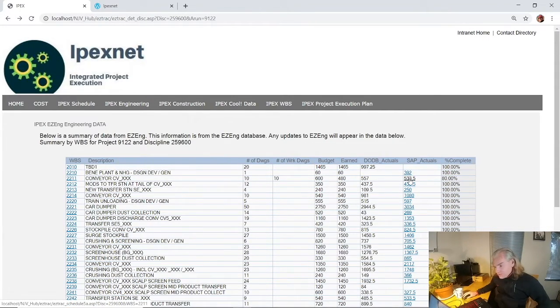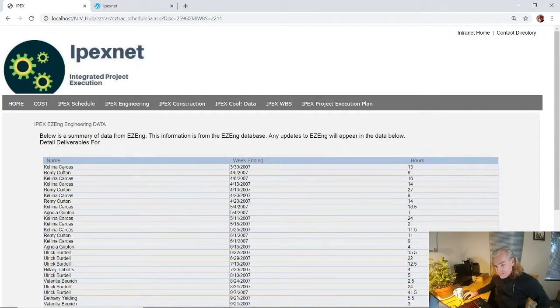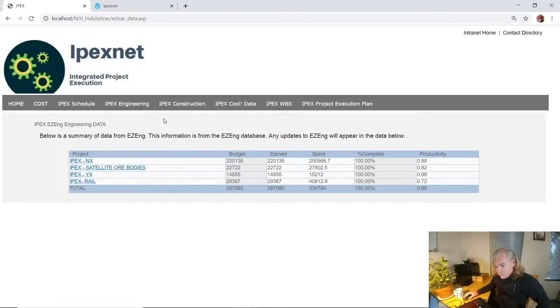I mentioned that there is the spent hours. These are very interesting. They're just out of SAP because obviously the functional manager that's managing this particular discipline wants to know who's booking where. Click that, and here you'd actually see names. You can see what week they booked their time, how many hours they booked. This is not to a deliverable level. Sometimes you can go to that. This is more of just a high level, just to a WBS level. And yeah, that's really what you get for your engineering.